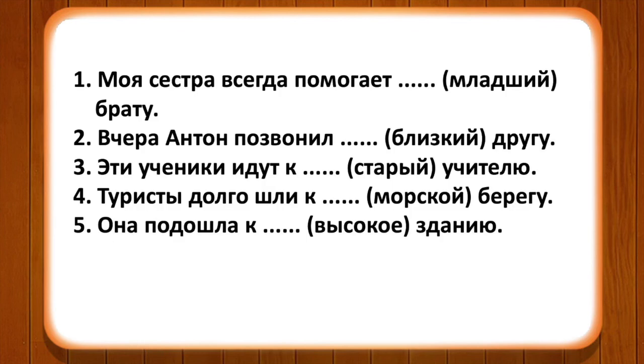Now let's pay attention to the exercises. Моя сестра всегда помогает младший брату. So младший changes into младшему брату. Вчера Антон позвонил близкому другу. Эти ученики идут к старому учителю. Туристы долго шли к морскому берегу. Она подошла к высокому зданию. Like this, you can also solve the exercises easily while following the rules for the dative case as far as adjective and noun endings are concerned.